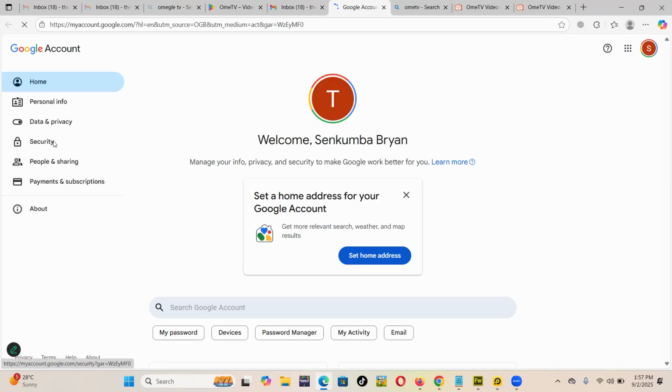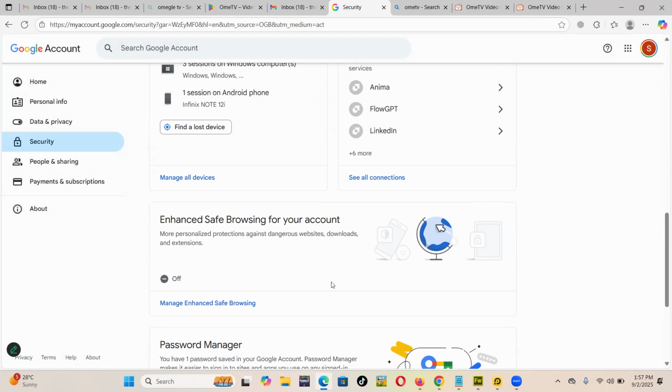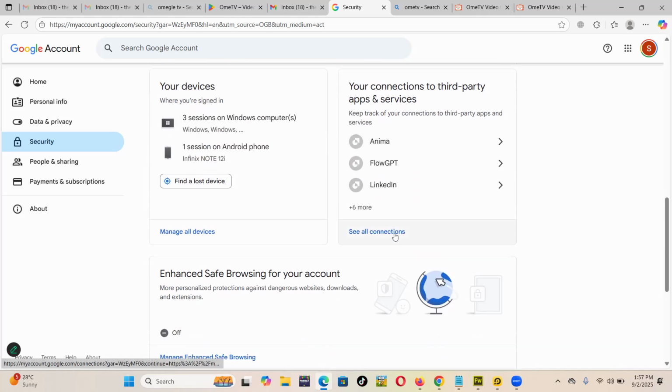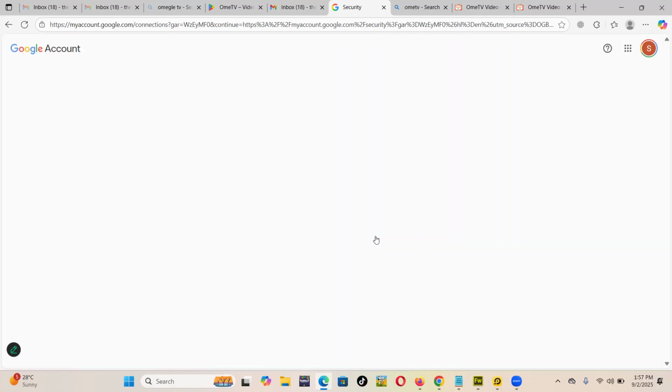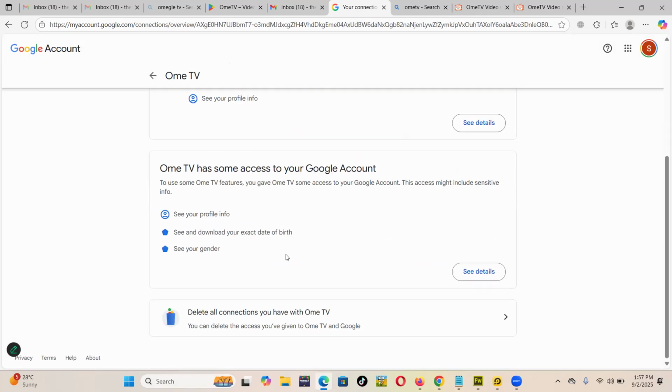Then I go to security. Under security, I scroll down where you have your connections to third-party apps and services. I click on see all. Then I will see OmiTV, so I can click on it here. Then you have to scroll down to delete all your connections you have with OmiTV.